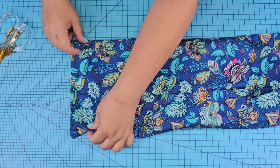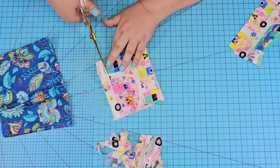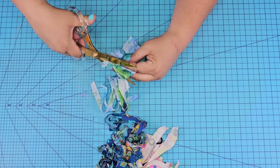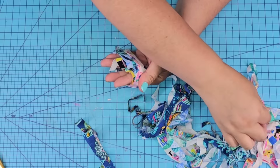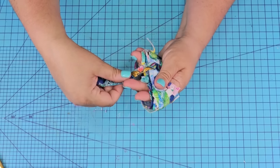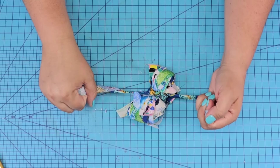For this next Dollar Tree DIY craft, we're going to take the leftover fabric and cut strips — these strips are going to be tiny. I'm also going to add some other fabrics left over from other seasons, and we're just going to make a fun pom-pom. We're going to cut them in thin strips, about maybe half an inch give or take, cutting until you have a whole ton. Then I'm just going to wrap them around my four fingers — whatever size you want. Once you have them rolled, take one of the longer strips and tie it around the center. If you've created a pom-pom with yarn, same concept but with fabric.